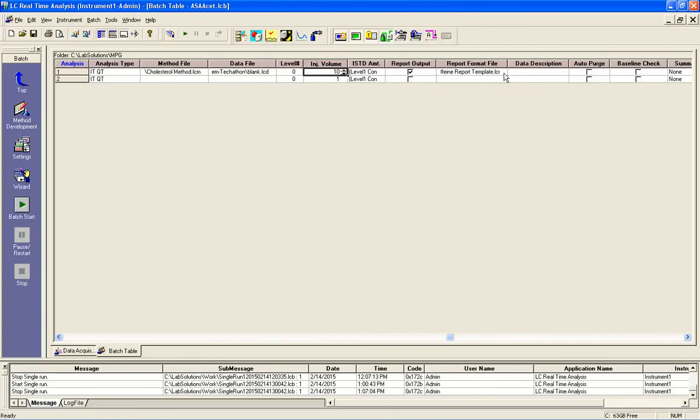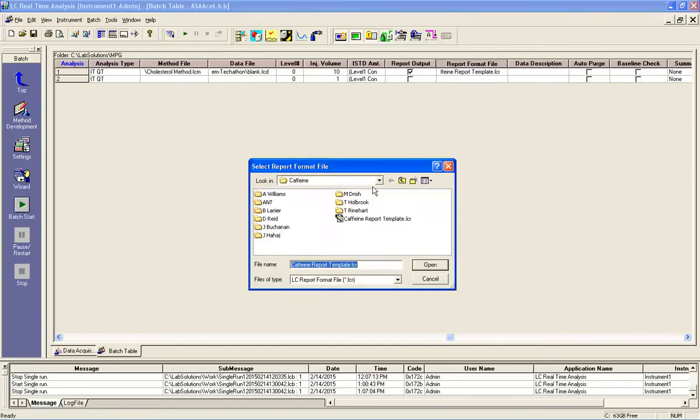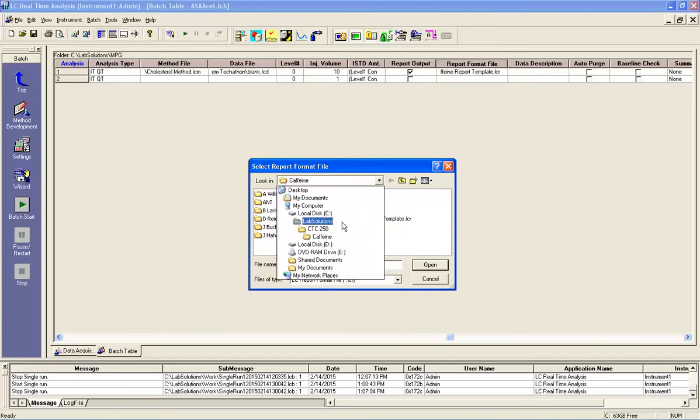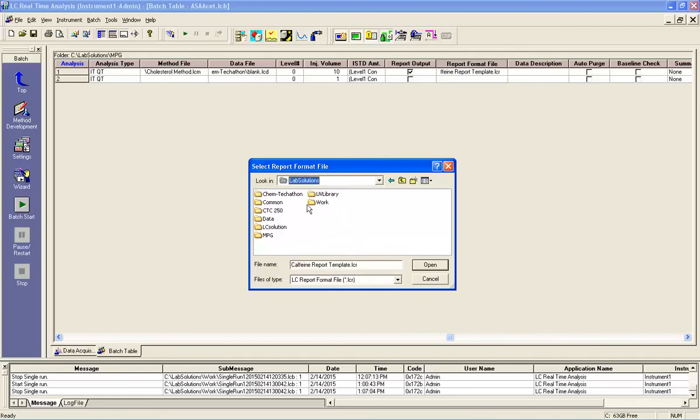So what I want to do is make sure that I have chosen the right report that I should be using for the instrument and for my analysis. If I click the cell and I click the drop down arrow, again right now it's in caffeine. I don't want a caffeine report template. I'm not reporting caffeine. I'm going to go into LCSolutions. I'll go into the Chemtechathon folder, and you will see that we have a Chemtechathon report template.